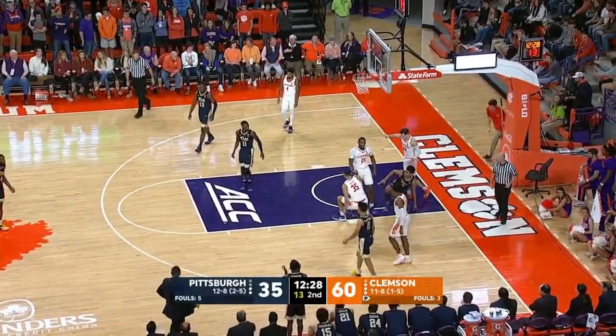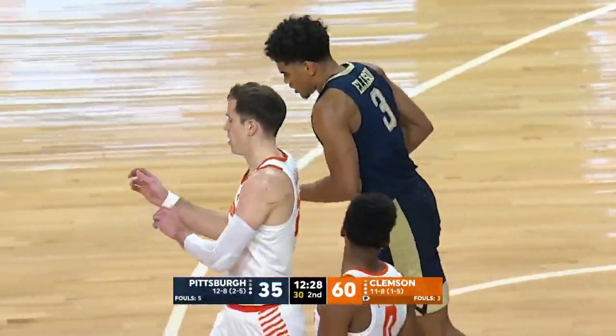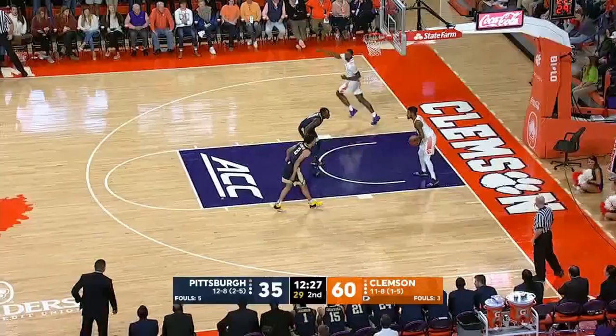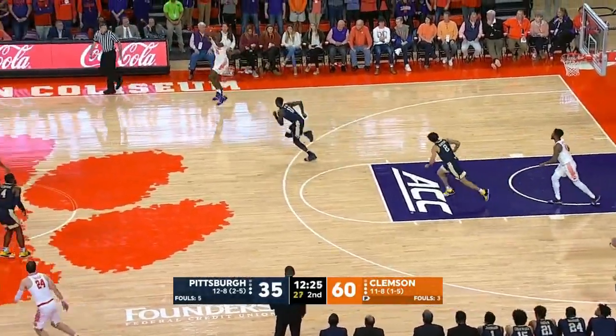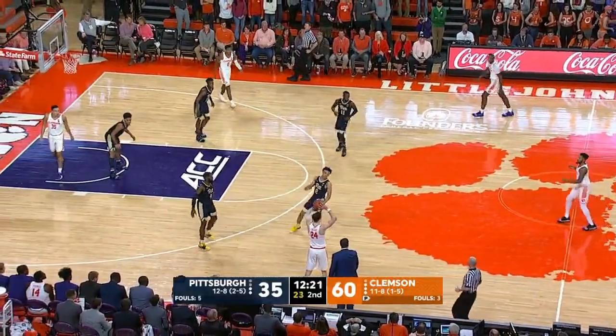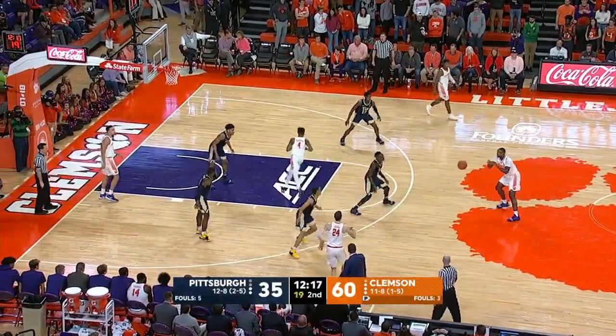Ellison lost it out of bounds. It'll be Clemson basketball. Another Pitt turnover. And you know, the other thing for Trey McGowan's, playing at home in front of his family and friends, he's probably pressing, right? He wants to do a good job, and he's a young guy. He's had a good start to his career in college for Jeff Capel. Just can't get into any sort of rhythm, and there's been a lot of fouls for Pitt, which has not helped their rhythm either.